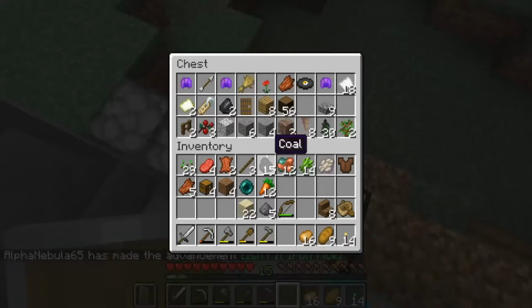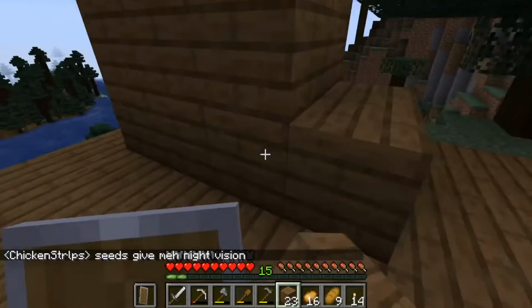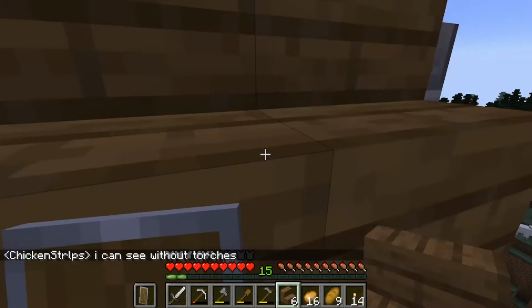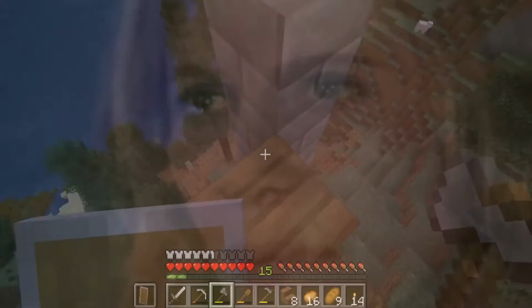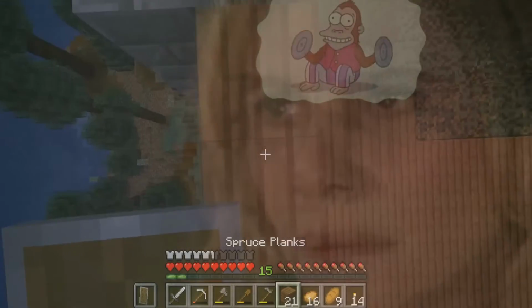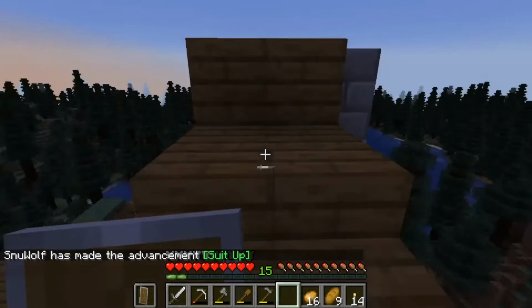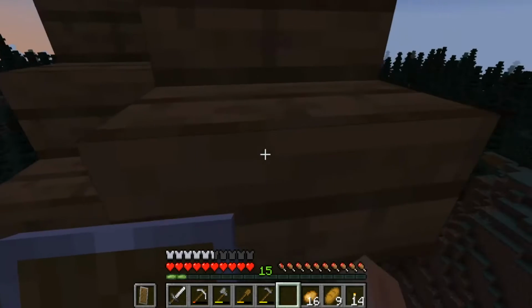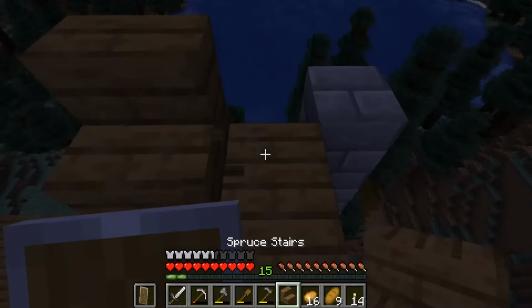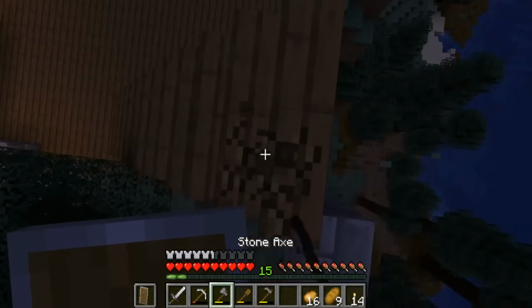I need some more spruce logs. Right. I think this needs to be one higher, because if I make this one higher, then the stairs are going to be over here. Going to need 4 more, I think. Perfect. Of course. The one stair that you misplace. And... Oh shit, this needs to be one back. God.